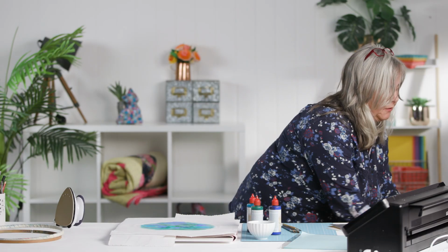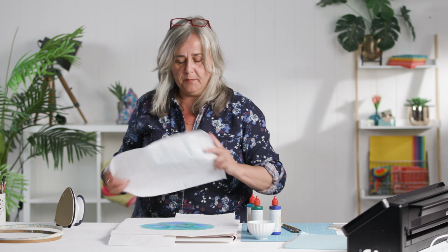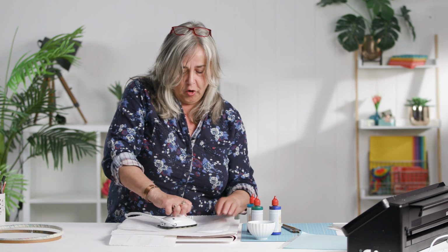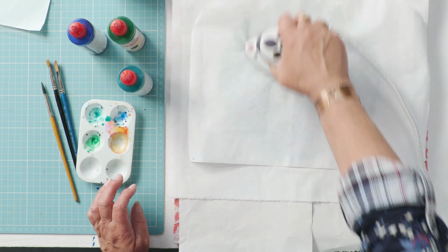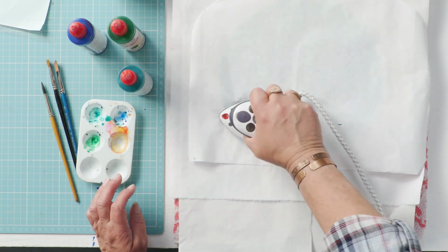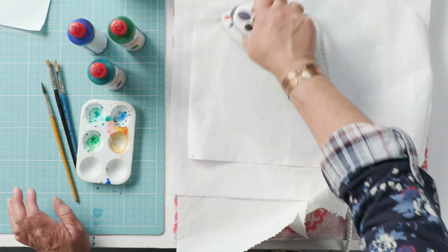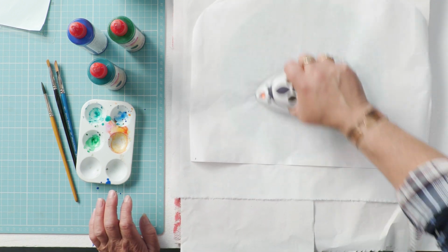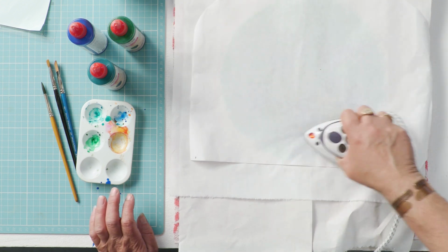So grab yourself a little bit of greaseproof paper, lay it over the design, and then hot press it to stop the flow of liquid through that cotton. And the fabric paint that I'm using here, it's actually a tie-dye kit from Royal Talens. You seal it onto the fabric, you set it onto the fabric with a hot iron for 5 minutes.